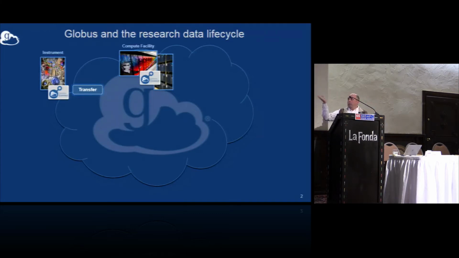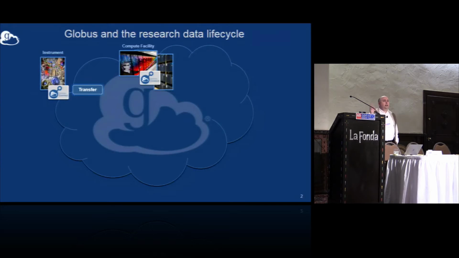So we start out with something really simple. Data is being produced on some instrument somewhere. When I say instrument, I could mean either an actual experiment that's running somewhere, a physical facility, a physical experiment. Could be a simulation, could be a simulation running in a lab on campus, or it could be one at a national facility. But the point is that it's generating data. And the idea is that the researcher, the person who is creating this data, needs to get it to somewhere so that they can do data analysis on it. So the first step is to get the data from one place to the other. We're trying to make that simple.